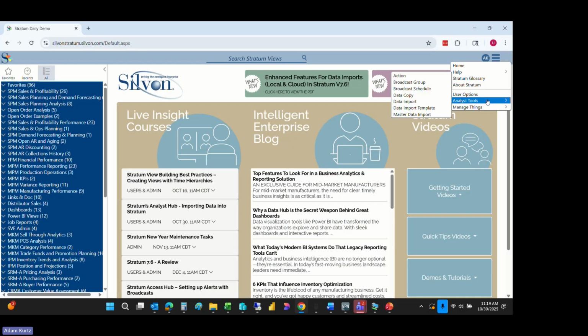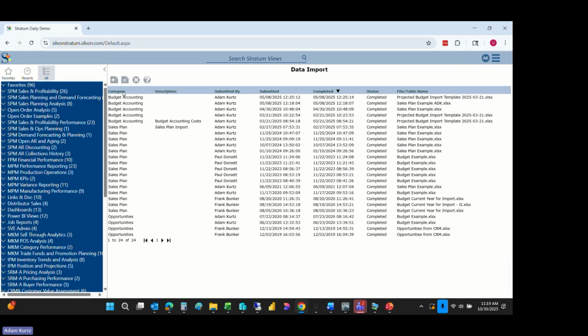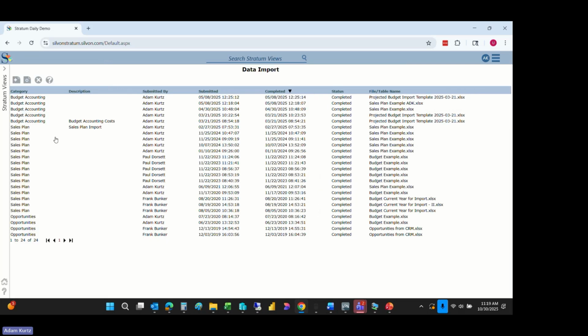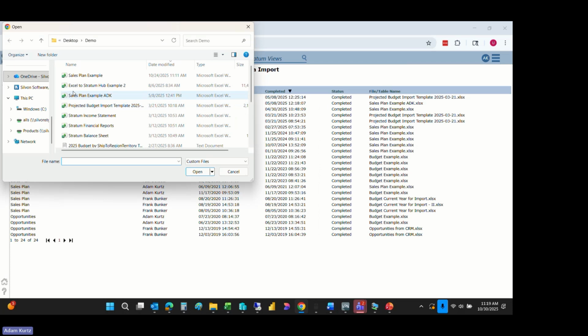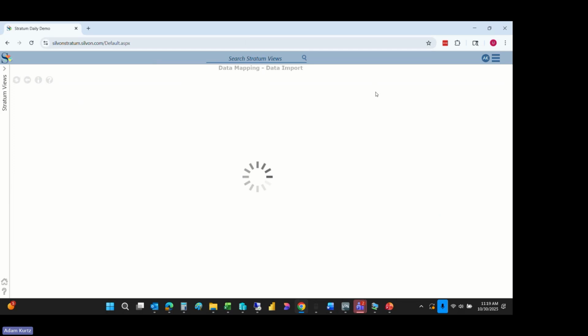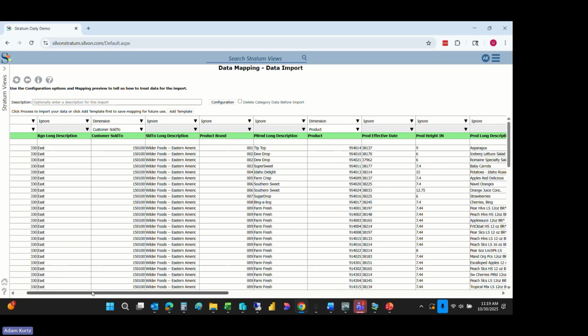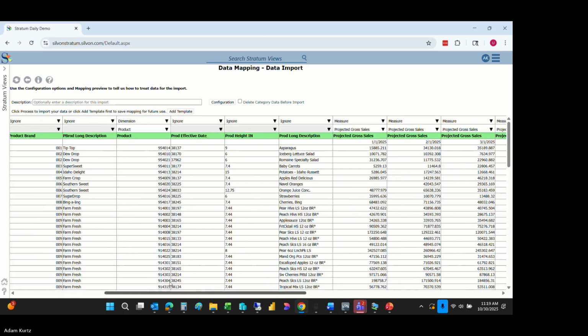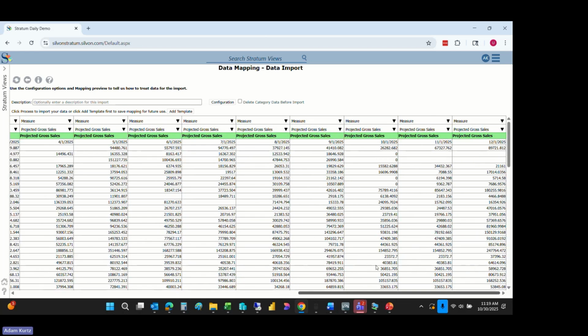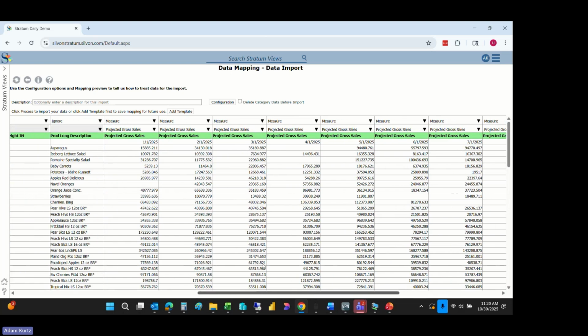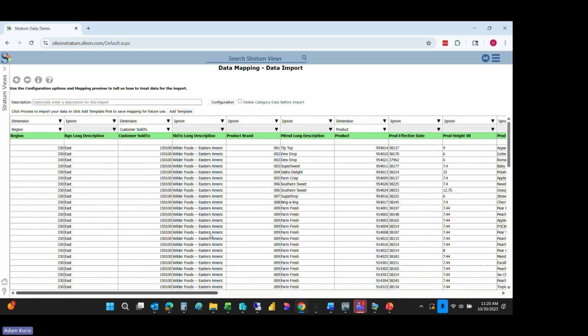So if we go into our Analyst Tools, Data Import, here we can see all the jobs that we've kicked off before. And if we want to kick off a new one, we click on the new button and we select that file we just looked at. So by clicking on open there, it then opens the data, gives me a preview of the file, as you can see, and it's already mapped. So I don't have to map this again. It already remembers. I've done this before. So it remembers this time series file, and it does the mapping for me automatically. So really, at the end of the day, all I have to do is kick it off so that it will then process the job and feed the data back to Stratum and store it within Stratum.